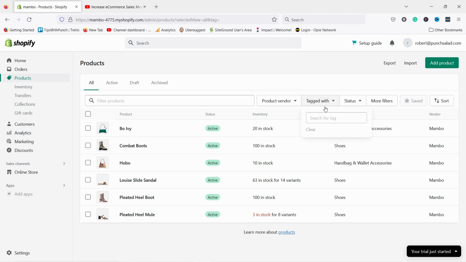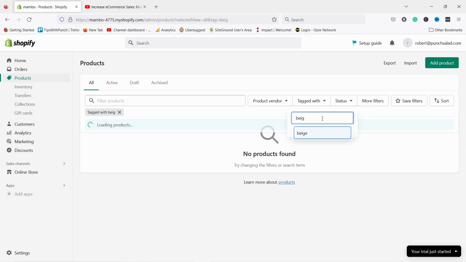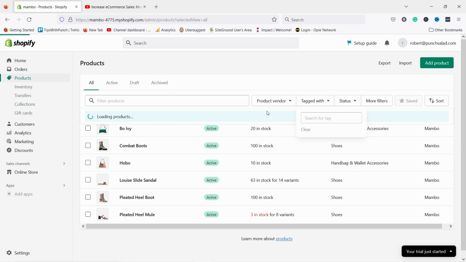For example, I can now filter by a tag. Let's say anything that is beige. You can see it shows those, so it filters out any other colors. This is also a great place to check if everything is all right. If you notice that people are looking for a certain color or certain material, you need to check that they actually see the right products. Same thing, you can filter by status, also vendor, but in my case there's only one, and more filters here. This will all become a bit more useful once you have a lot of products.